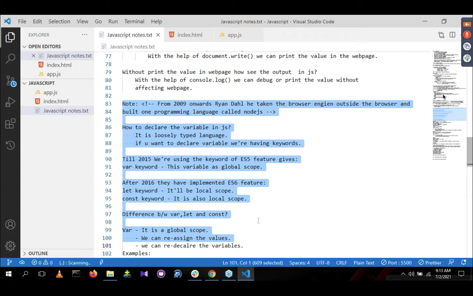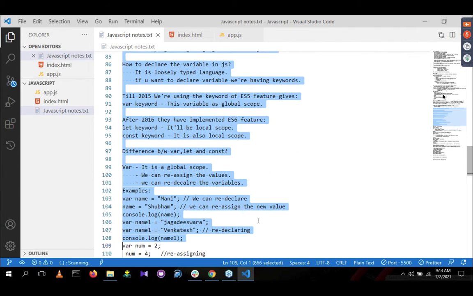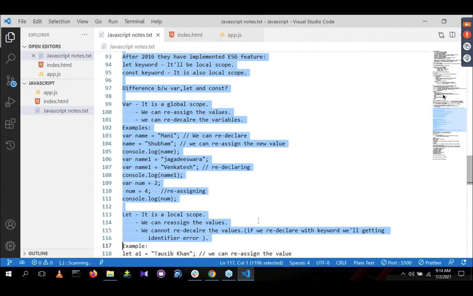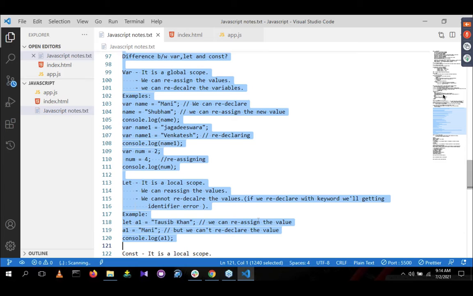Yeah, some people are there in WhatsApp, some people are not there in WhatsApp, that's why. Take down this one also, till 120. Done. Till 120 done.